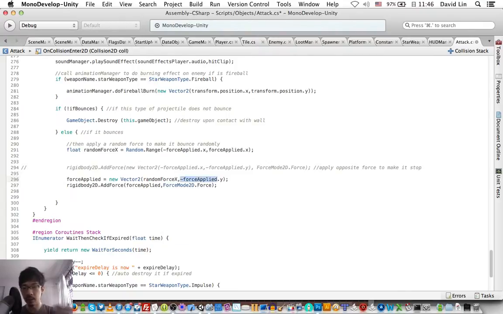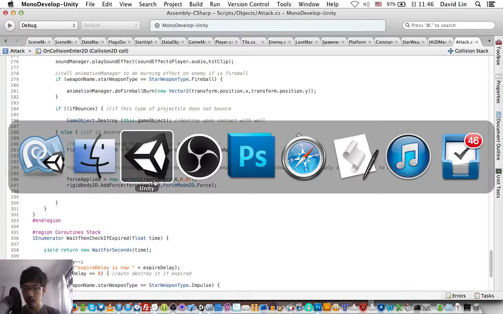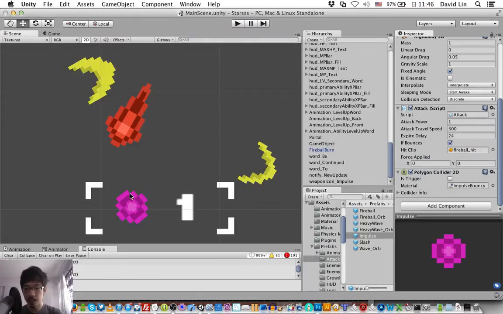Force X, and the y-axis will be 0. Okay, let's try that out and hope it works.